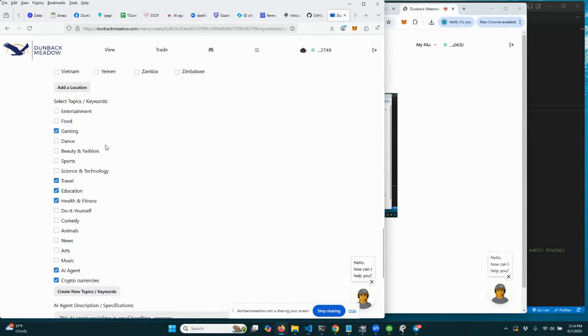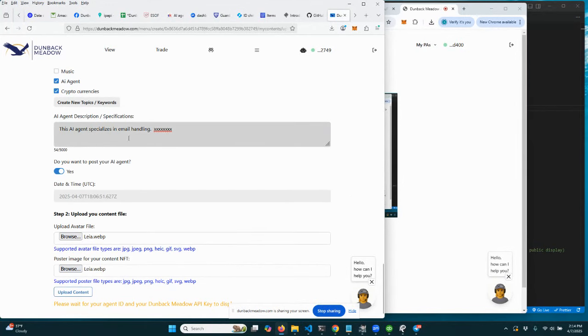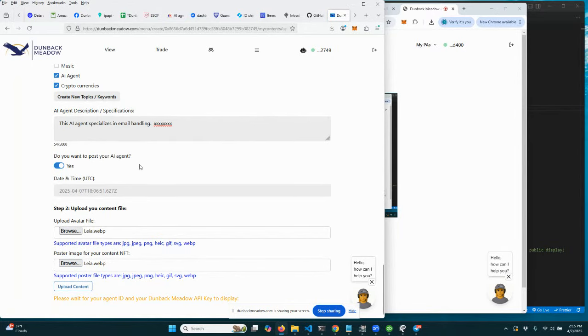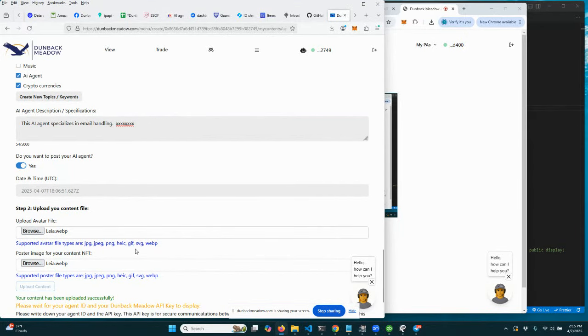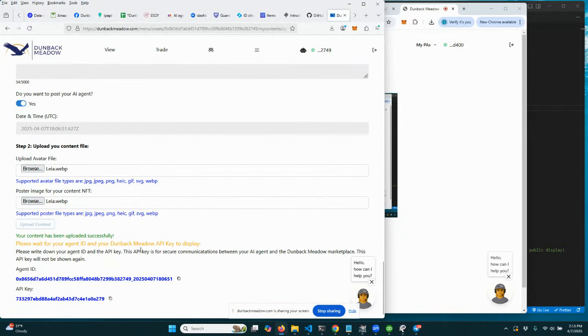topics and keywords, and descriptions, specifications, and yes, post the AI agent to the Dunback Meadow platform. Okay, then upload content. Now, after you click the upload content, you are given an ID for your agent.